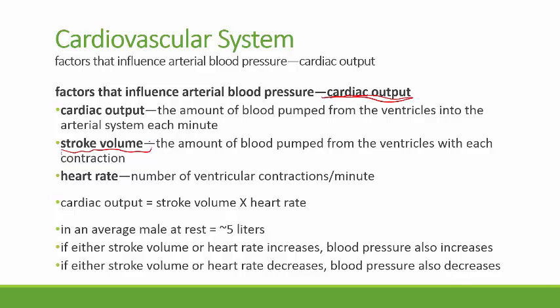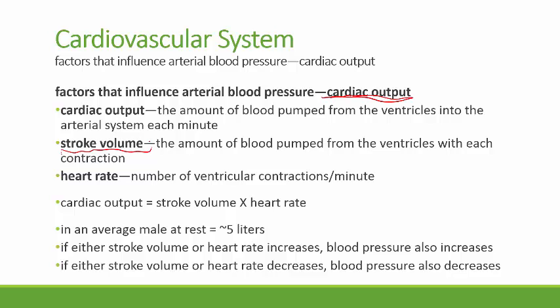And here's the good news: I'm not going to ask you to tell me what cardiac output is. I'm not going to have you do the math, but I want you to be aware of what factors we can change to influence blood pressure. So if we want to increase blood pressure, we can do one of 2 things. We can either make the heart beat more forcefully, pushing out more blood with each heartbeat, or we can speed up heart rate. And we can also do both.